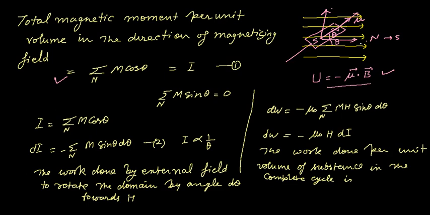You are aware about this: this is μ cos θ, μ sin θ, like this. So here the total magnetic moment of the ferromagnetic material is denoted by this summation over N, all the domains, and each have magnetic moment capital M.